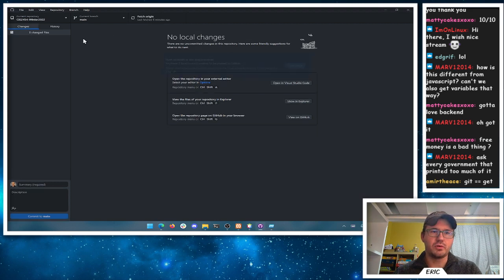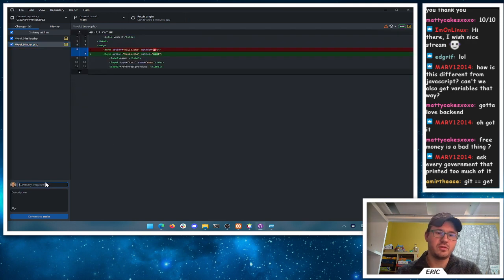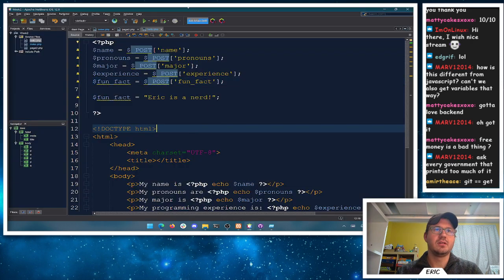I'll leave this as POST right now. So here's the two changes: we changed all these lines, and we changed index to post. So this is post. And push. Okay, so we can do that. So we can GET data or we can POST data. Both work pretty much the same way.